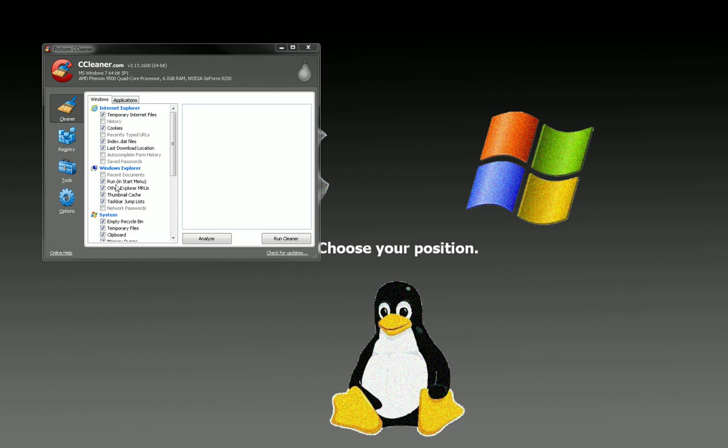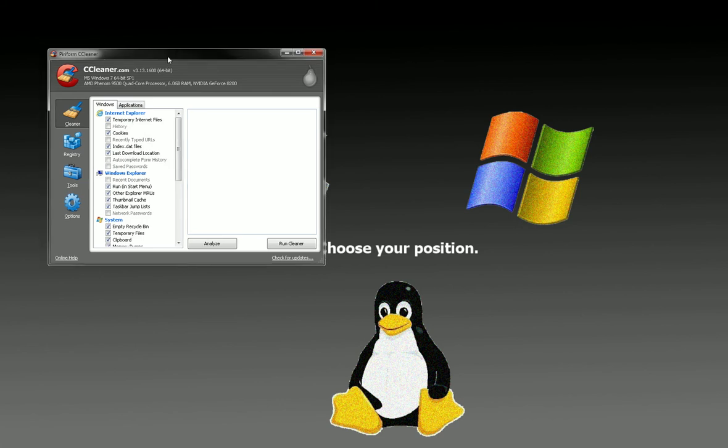Hello everyone, today we're going to talk about CCleaner. It's a pretty good program. It cleans out all your history and everything on your computer, from web surfing to applications that you used recently to anything that you click on the start run, and you can check and uncheck the boxes for what you want to have it remove and not remove. The things that are checked will be removed.